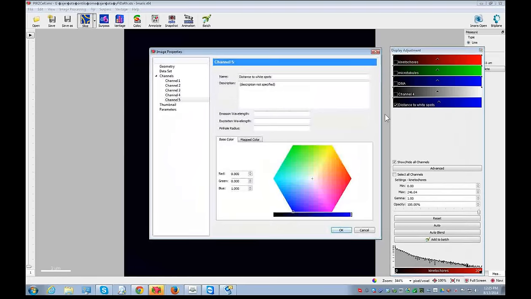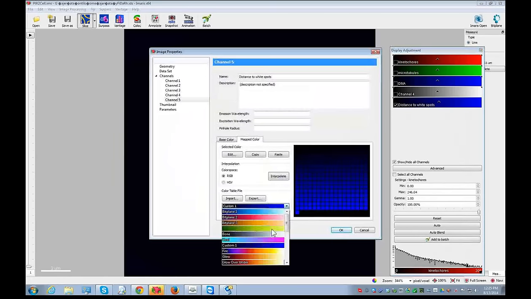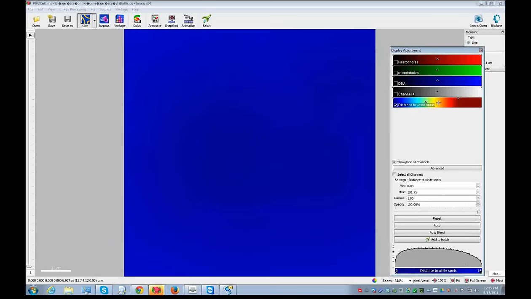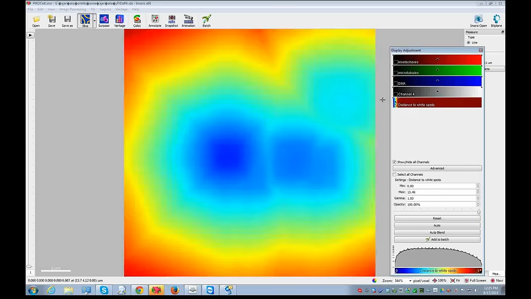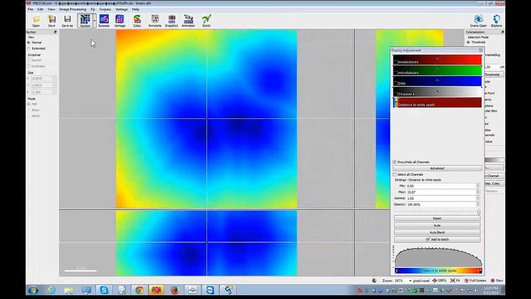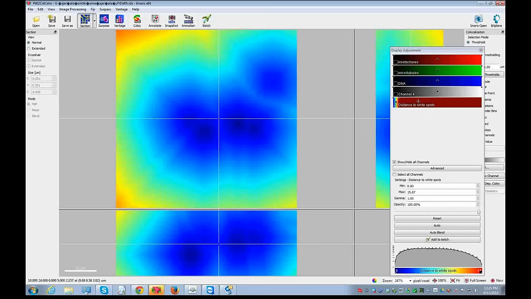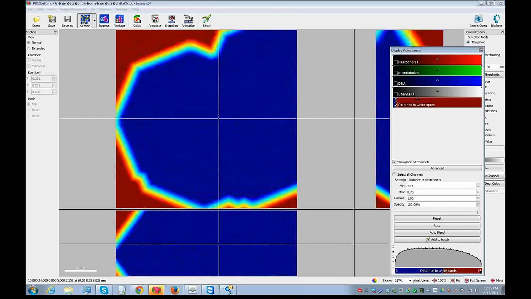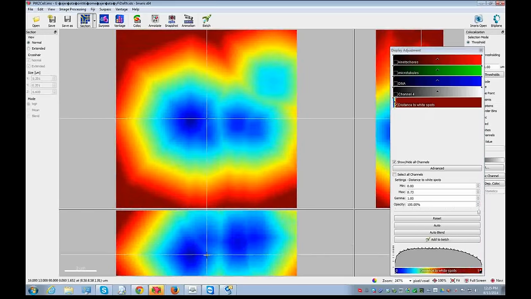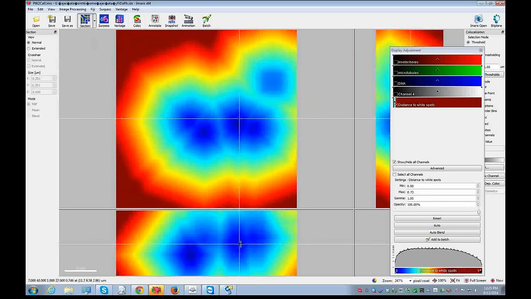I'm going to click that and change the color. I'm going to go to a mapped color just to make it very clear what we're doing here. Change it to jet. And then I'm going to adjust this color range so you can see where the spots are. So we've calculated, let me go to section view. For each of these spots, you can see we now have a distance map, and it shows how far every voxel is away from each of these spots.